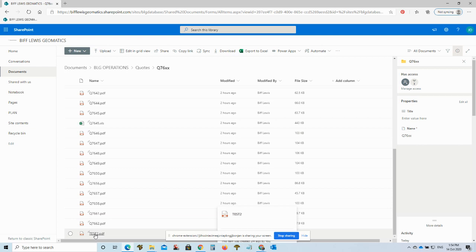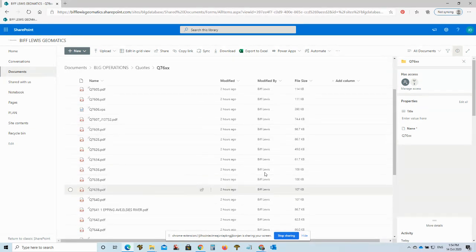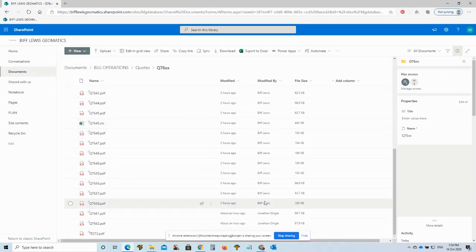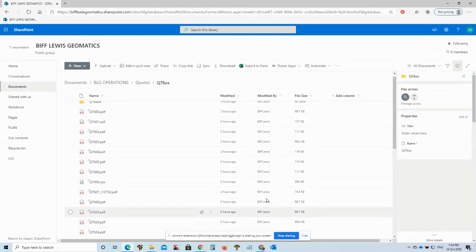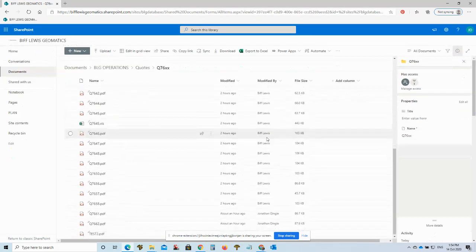That might be a nice way of just, again, condensing our, let's call it, our front desk operations. Now, what's also nice is you can immediately see who created it, who last edited things. So this just happens to be all Biff Lewis because the server I uploaded is often the server on Biff's account. So just because I want that server to be logged on Biff's account. So there we go. That's how we might do it.